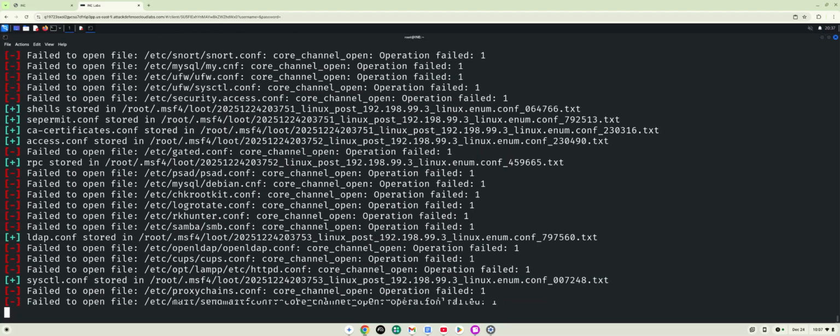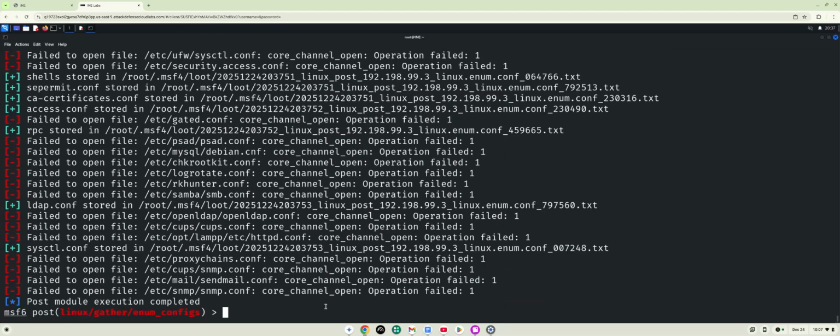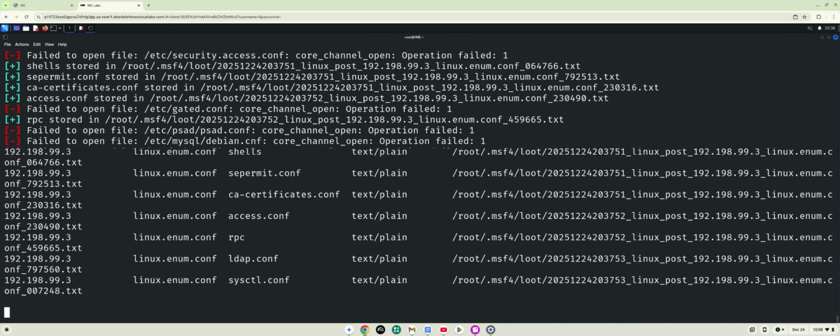We pay more attention to the things that are actually found and ignore the failures. To view that information, remember that everything I run here gets saved into the Metasploit database. So I'm going to say loot.